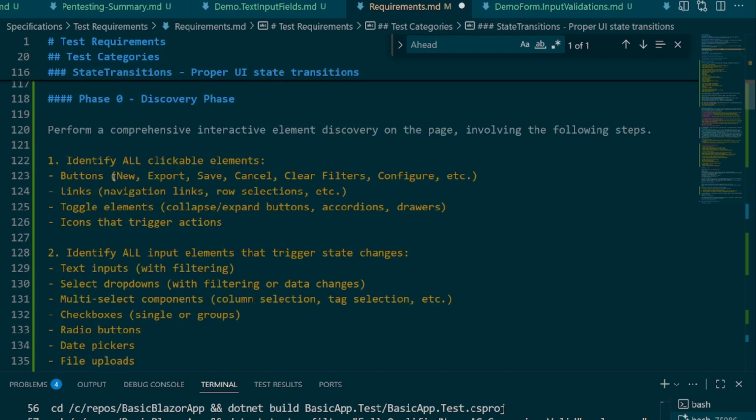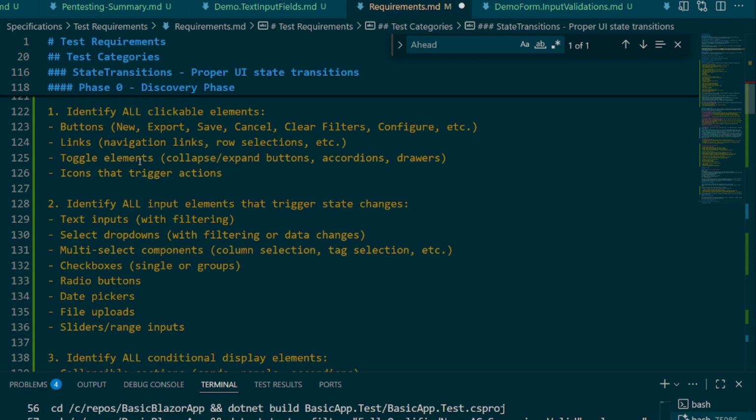And this is quite elaborate, and it is because it was generated by Claude itself in the process that I referred to before. And so you can see here that it tries to find all elements on the page that could possibly be involved in a state transition.